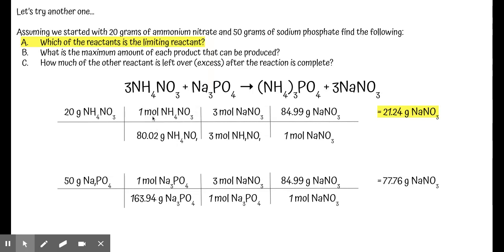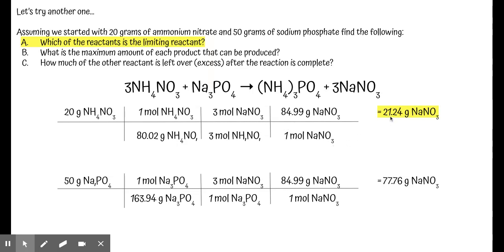So now I'm in moles, right? So moles of ammonium nitrate comes down because that has to be the path we follow. Now here is our opportunity to convert this from ammonium nitrate into sodium nitrate. So we're going to use the mole ratio from our balanced equation. So there are 3 moles of ammonium nitrate for every 3 moles of sodium nitrate. So 3-to-3 ratio. Now we are in moles of sodium nitrate because these ammonium nitrates have canceled. So 3 moles of sodium nitrate. Moles of sodium nitrate has to come down.